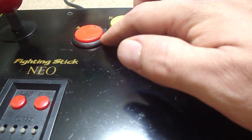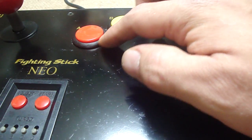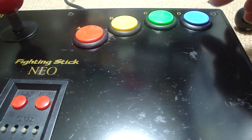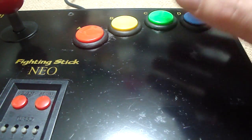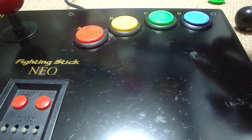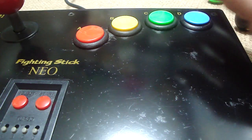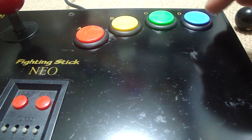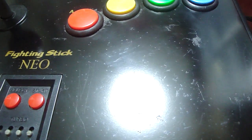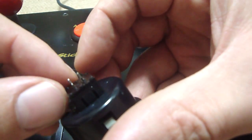What I did is I used some Sanwa buttons — these are the original Sanwa buttons I had in one of my other control panels, which I pulled out and sanded down the sides and painted them black a little bit. I thought I had a complete set of red, yellow, green, and blue, but when I got to putting them together I realized I didn't have a blue one. This one was actually pink, so I wound up sanding it down and painting it. If I get another blue one I'll swap it out, but for now it's the same color pattern so I'm pretty happy with that.